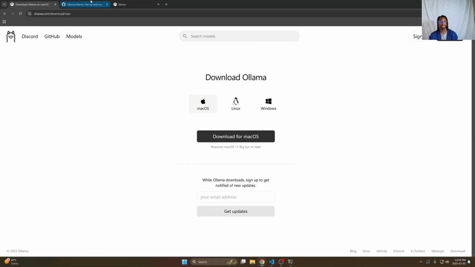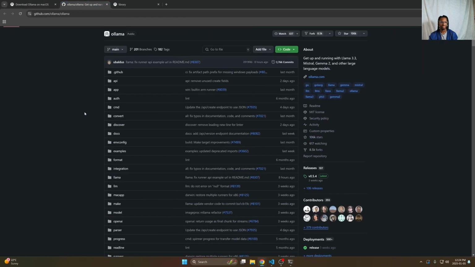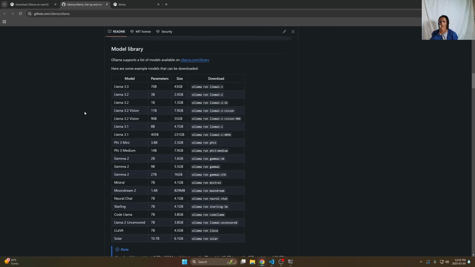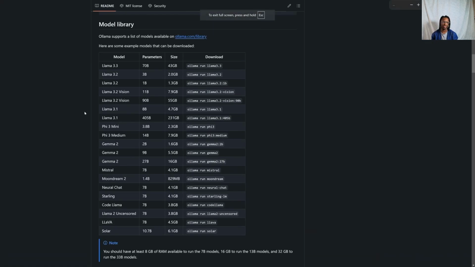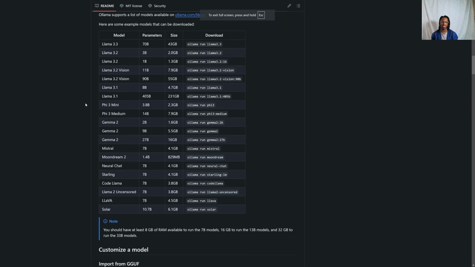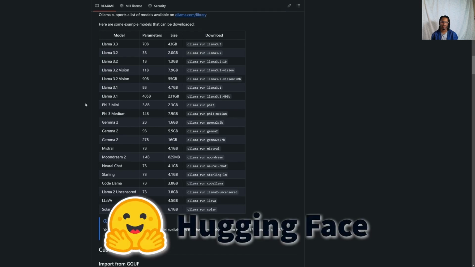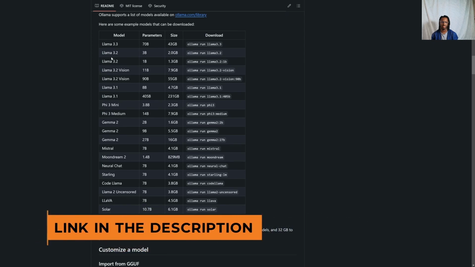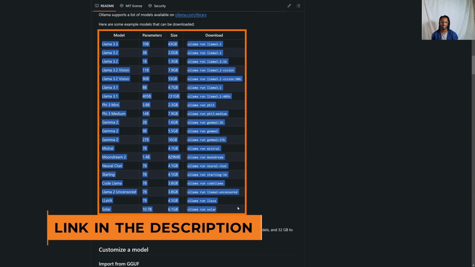The first thing to look at is the different models that we have access to with Ollama. Truthfully, you have access to pretty much any open source model you want, and you can even write some custom configurations to use your own models or things that you pull in from something like Hugging Face. If you go to the Ollama GitHub repository, which I will link down below, you can see some of the common models that you may want to download.